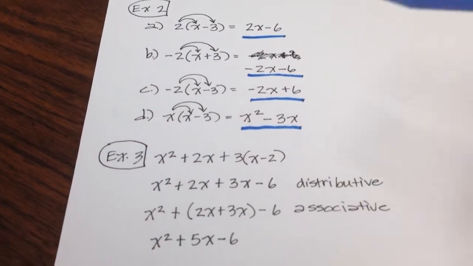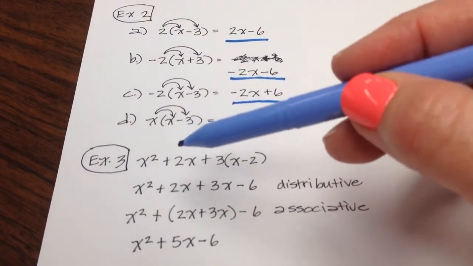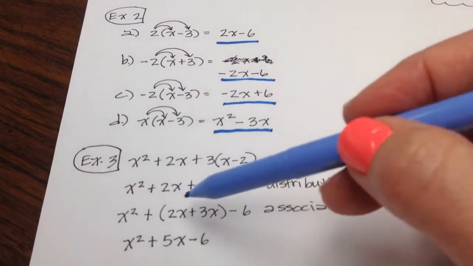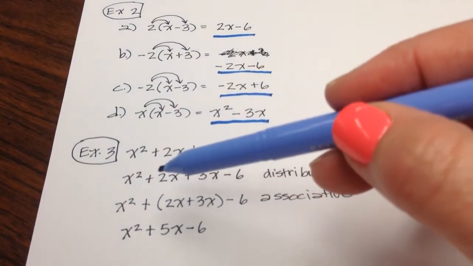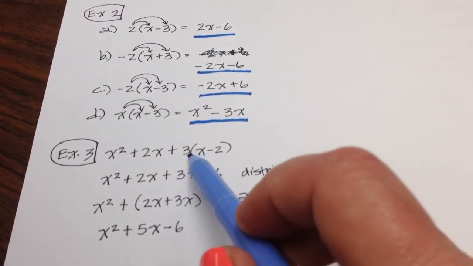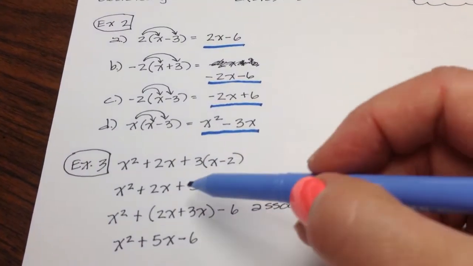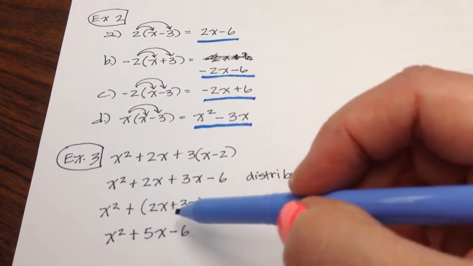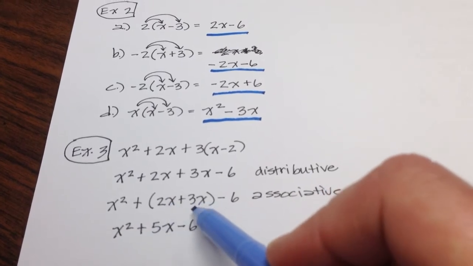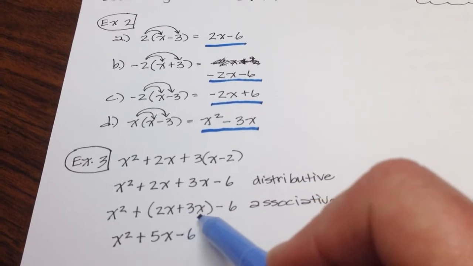So let me show it to you again using a bigger expression. So we have x squared plus 2x plus 3 times (x minus 2). Okay, so I'm going to do my distributive property. So I have x squared plus 2x plus, I'm going to multiply 3, so I get 3x, multiply 3 times negative 2, I'm going to have minus 6. Now I'm going to put my like terms together. So now I have x squared plus, well, what's 2 plus 3? 5. 5x minus 6. Remember, it's not x squared because we're just adding.